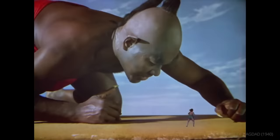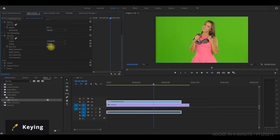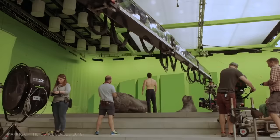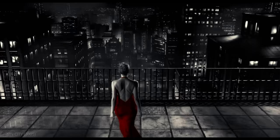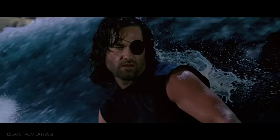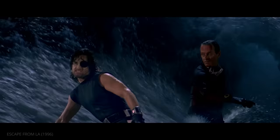A new process called keying started to become the dominant technique for decades. By digitally removing the green or blue screen behind a subject, filmmakers can create more immersive artificial environments. But for productions which lean heavily on green screens, it can be difficult to visualize what the final shot will look like, making things like framing and lighting more difficult since directors of photography have to take into account elements that they can't see.